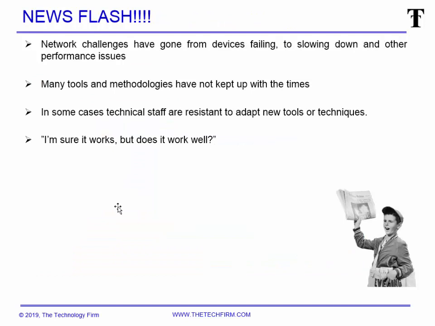Lastly, got a bit of a news flash for you. Network challenges have changed in the last few years. Originally we used to fix things that failed. Now they're slowing down or other odd performance issues. Many tools and methodologies have not kept up with the time, so that's your job. Your job is to find out how things work in your environment, what the issues are, and what tools you would use to fix that. And don't forget, just because it works doesn't mean it works well.